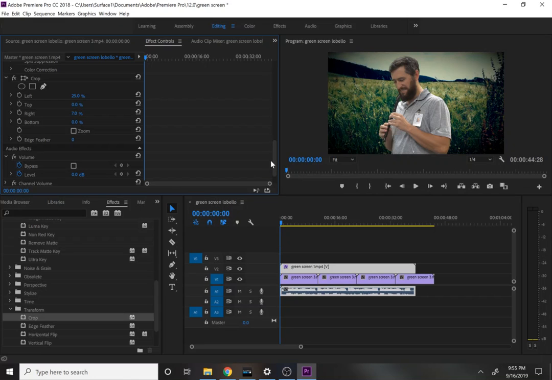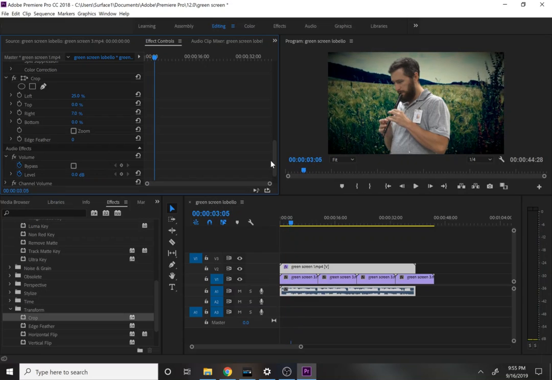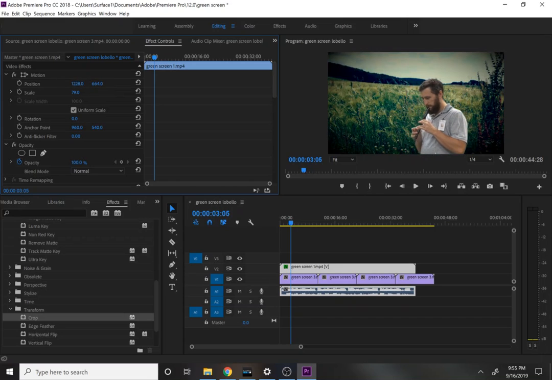All right, so now we've got this. All right, so a couple things can be done now. What's interesting about this is that we can actually shrink this down and we can position this anywhere we want. So I can kind of scale this down a little bit, and of course, once I scale it down, you'll notice that my torso is cut off. So I would obviously need to reposition it. So I could reposition over here, down a little bit, kind of off to the side. So that's one thing you can do.